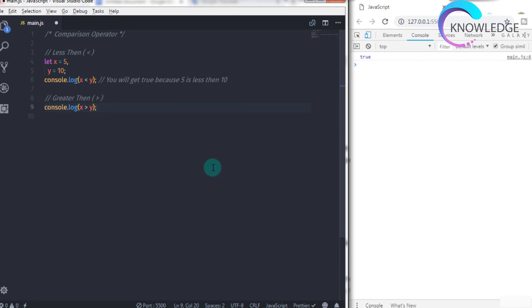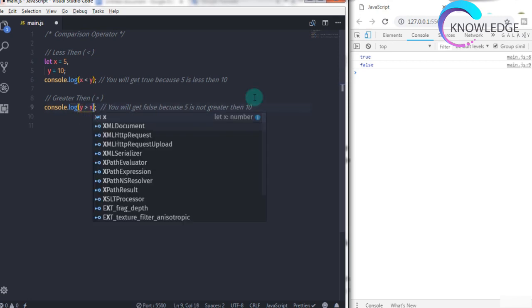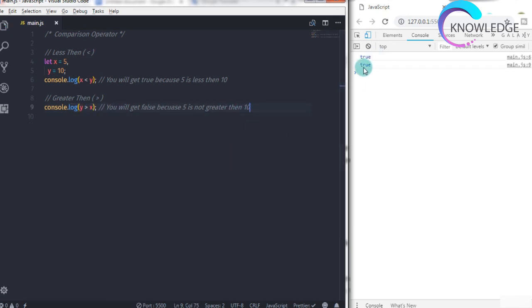So now the result would be false because x is less than y. It means 5 is not greater than 10, that is why the result would be false. If I swap these values, then the result would be different. If I say y is greater than x, then the result would be true because 10 is greater than 5.